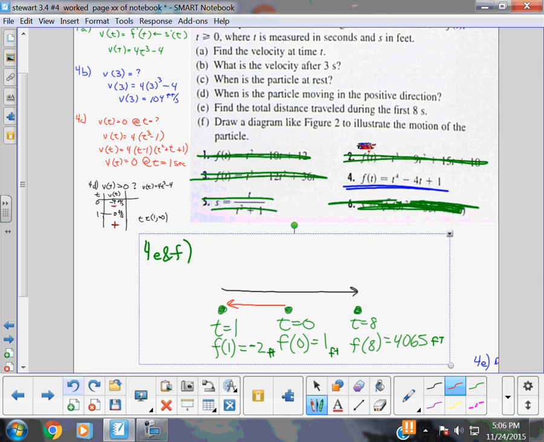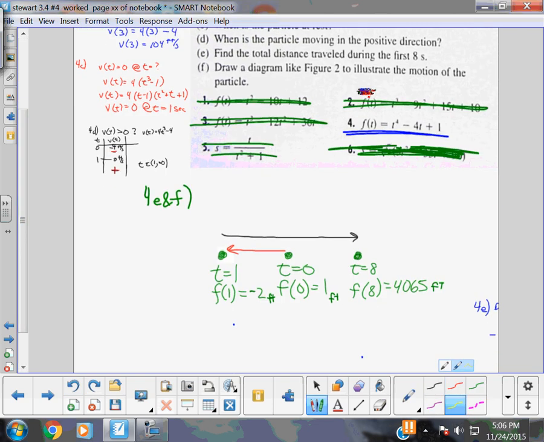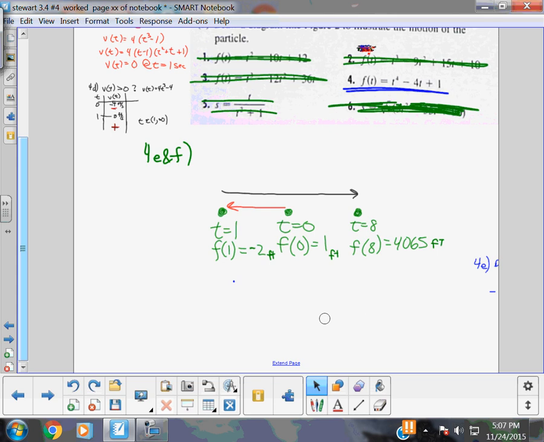We'll get there next. Then we know from our sine table in letter D that it is going forward again from 1 to infinity, which I drew as this black line right here. Well, it asked the distance to 8, so I drew this picture, and I'll put another dot at 8. And I'm going to have to go to the function and do f of 8. And it's a big number. It's 4065. So for the distance, right now I can do it on my sine table if I want. I traveled this distance, then I traveled this distance. I usually like to write it out so I don't make a math mistake. And that's what I did down here with 4e.